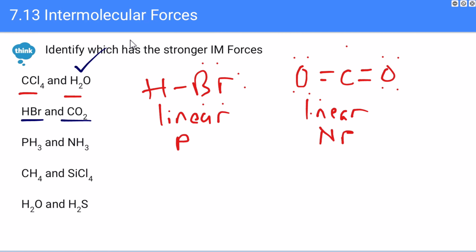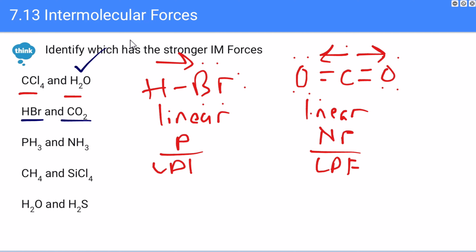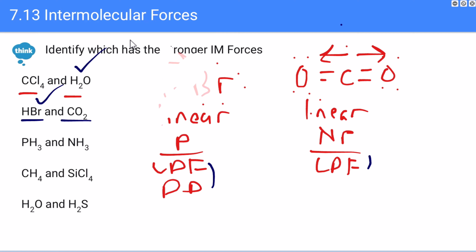Okay, so this molecule here is polar and CO2 is nonpolar. Again, you could draw your dipole arrows if you want to help you with that. Dipole arrows in CO2 are going to cancel. In HBr, they are not. So again, we look at the relative intermolecular forces that are present here. Both of these will have London dispersion forces. But this molecule here is polar, so it will also have dipole-dipole. Now, this molecule, HBr, will not have hydrogen bonding. There's no hydrogen that's covalently bonded to an oxygen, nitrogen, or fluorine. Even so, HBr still has stronger intermolecular forces because it has both London dispersion forces and dipole-dipole, while CO2 just has London dispersion. So HBr is going to be the one with the stronger intermolecular forces there.